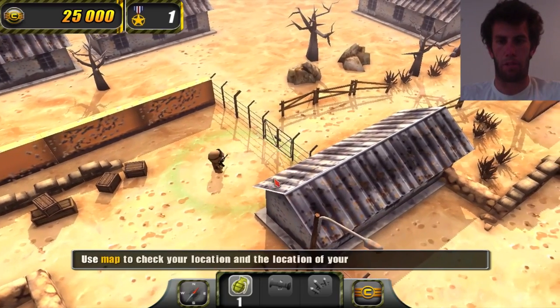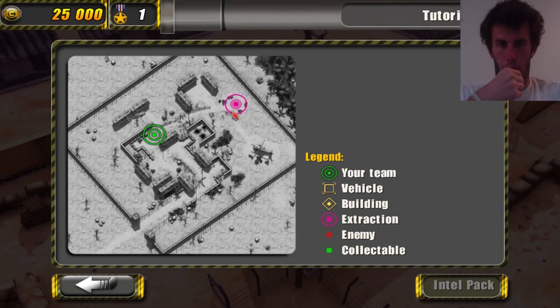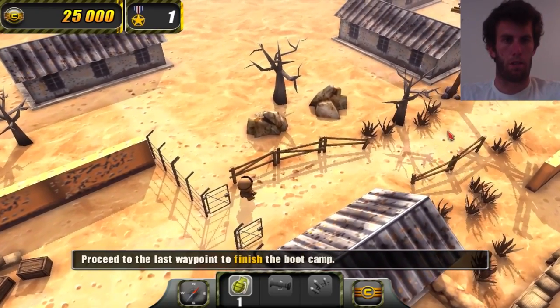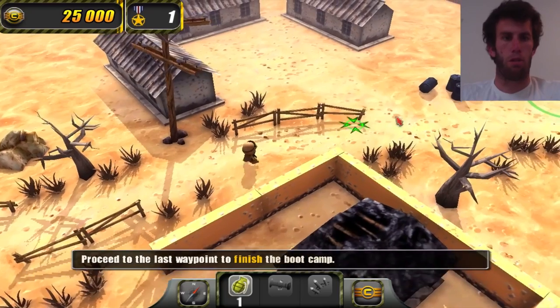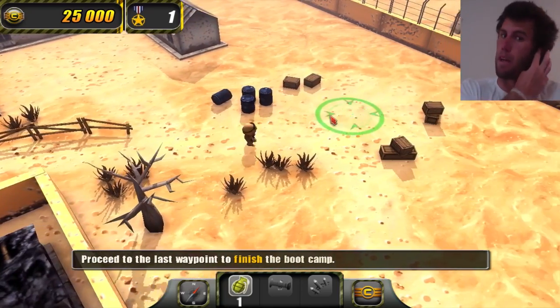I need to read. Use the map to check your location. Tap compass. What is that? Extraction? What the heck is that? All right, let's go. Onward, my friend. I shall call you Bob. Bob? Let's go. Bob has a Russian accent. It's a very bad Russian accent.